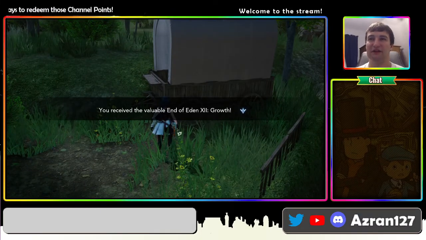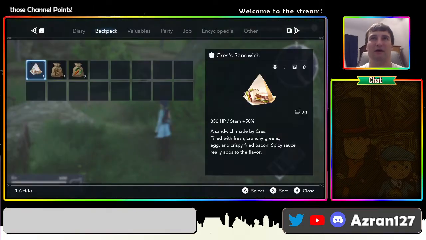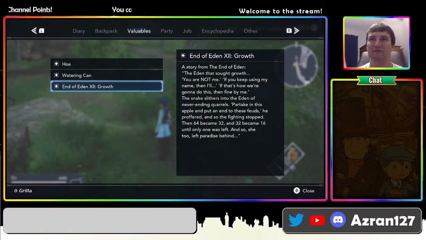I got End of Eden 12, Growth. Well, no one will mind if I stop and read that. Story from the End of Eden. The Eden Soft Growth. You are not me. Kept using my name, then I'll... If that's how we're gonna do this, then fine by me.